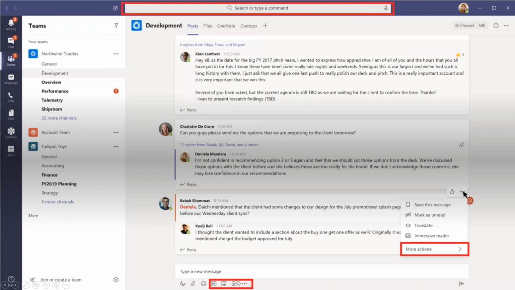There you can add, as you can see, the jiffies or the smiley face, those things are also messaging extensions, but those are out of the box. Well, we can add our own here. We can add the 3 dots next to a conversation. There we can have more actions, and there we can have our own messaging extension.